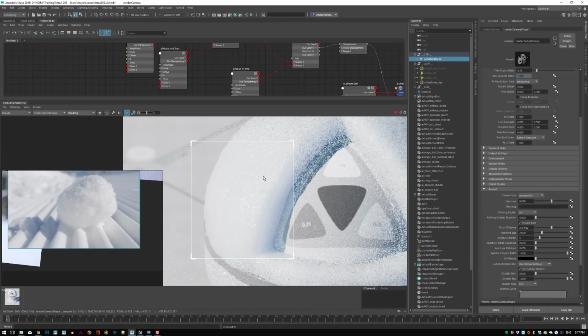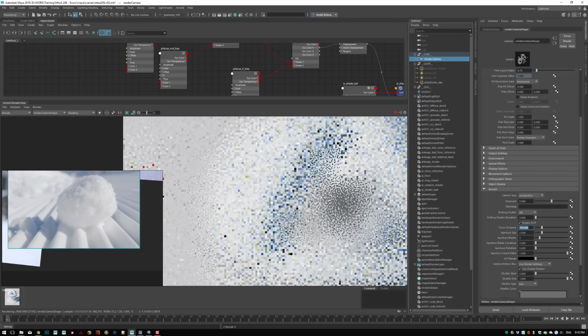Just for the fun of it, maybe let's change the focus point. So I'm copying the value just to paste it in a second again. So let's try 50. Interesting. Okay, let's try 150. The thing is, it's still focused to this point. Oh no, it's actually not.